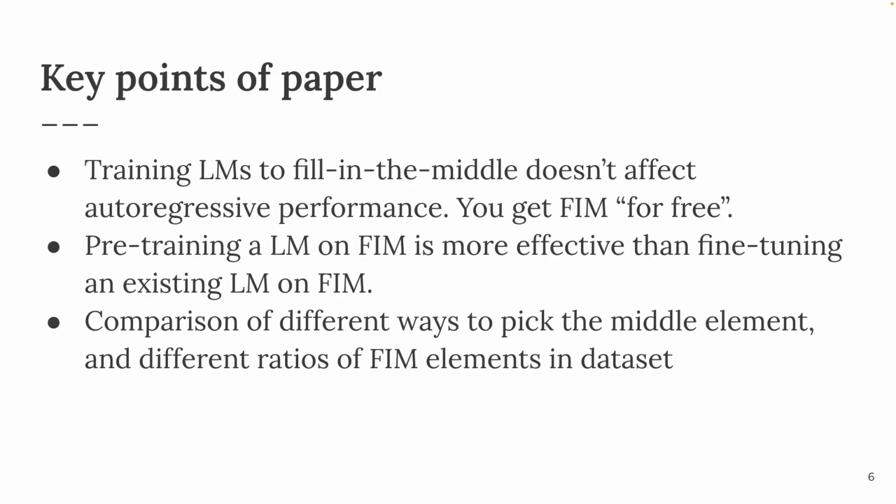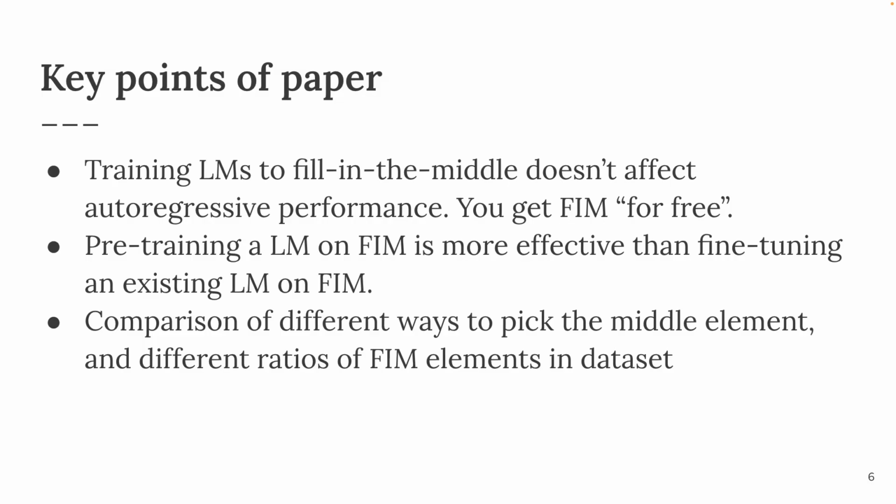Another takeaway is that pre-training a language model on fill in the middle is more effective than fine-tuning an existing language model on fill in the middle. So if you take, let's say, a GPT-3, it doesn't have to be the biggest one, say 5 billion parameters, and you fine-tune that one on fill in the middle, it seems that one will perform worse than a large language model pre-trained on fill in the middle. So it really seems to be beneficial to use a pre-trained fill in the middle model if you're interested in that task, rather than fine-tuning an autoregressive model on this task.